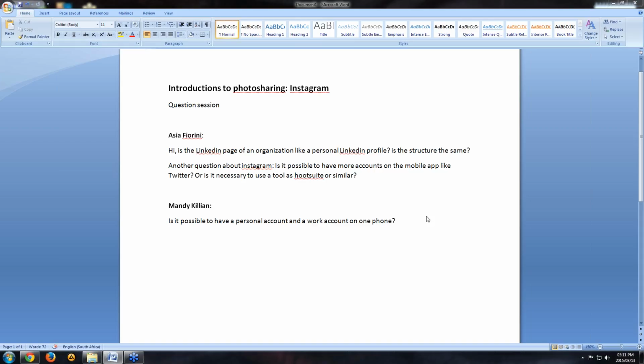The organization page is what they call a company page. If you remember, Wendell showed us the World Wildlife page. So you will have to create a company page, and you as an individual will link to your company page. You will actually say that you are an employee of the organization. So no, they are not the same. The structure is also not the same.